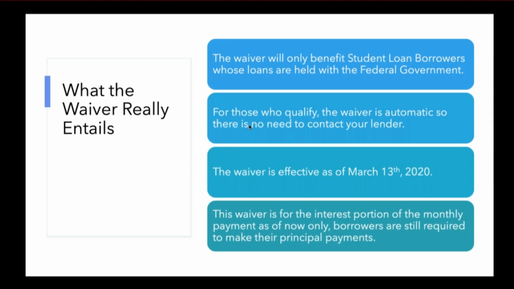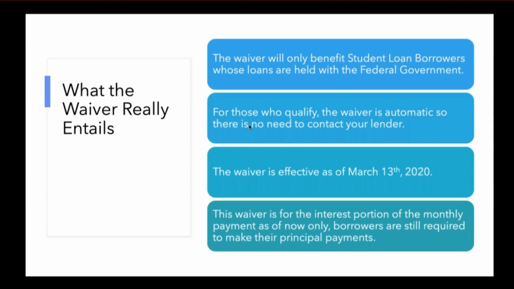Again, the waiver is retroactively dated as of March 13th, 2020. It may take some time for the servicers to actually implement this waiver so you see it on your website, but if they need to, they'll go back and refund interest charges from March 13th until the waiver ends.